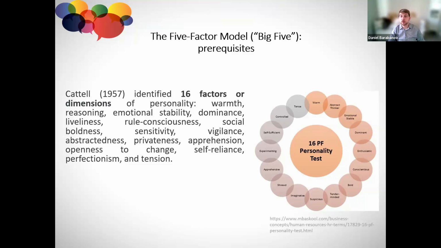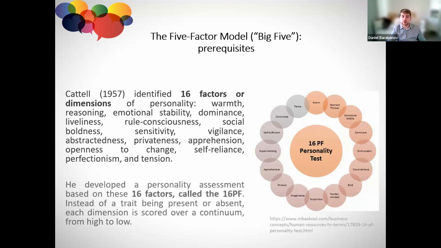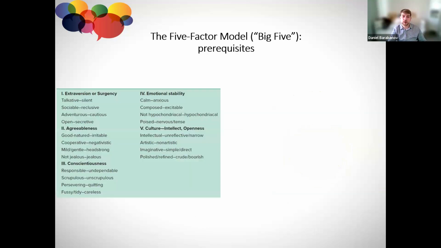So he also created the 16 PF inventory, which is called just 16 PF, to measure all those 16 personality traits. So it was a huge, huge work to narrow down everything which Gordon Allport tried to find by applying the lexical hypothesis, and Cattell applied a statistical approach to this, which led to the emergence of this 16 personality factors classification.